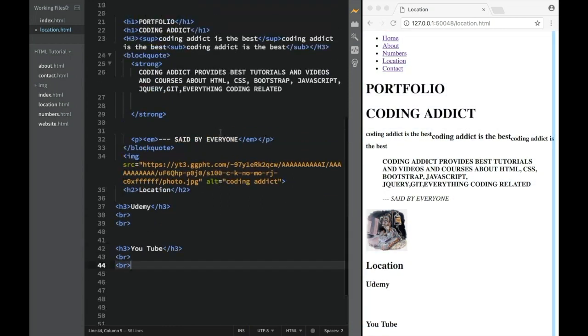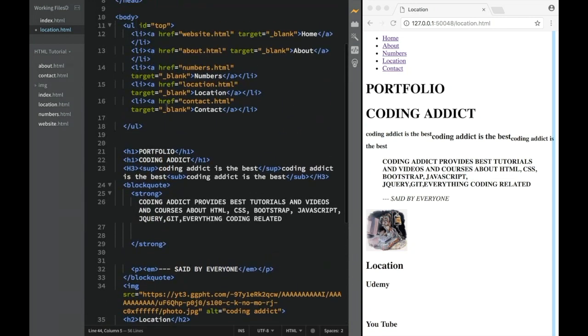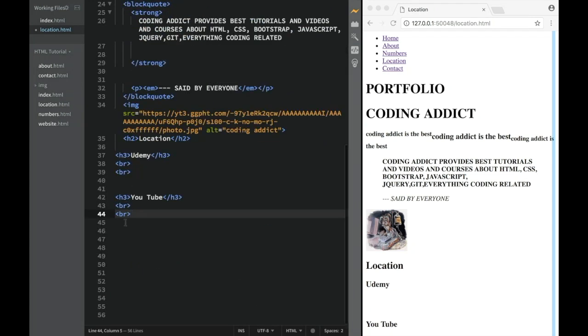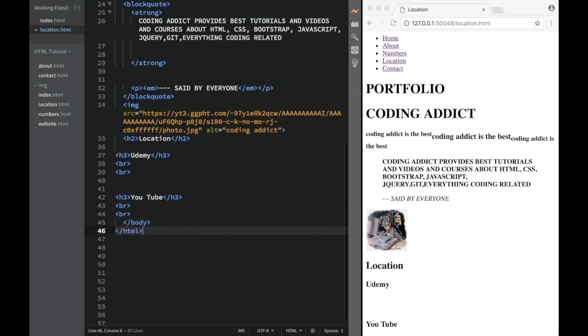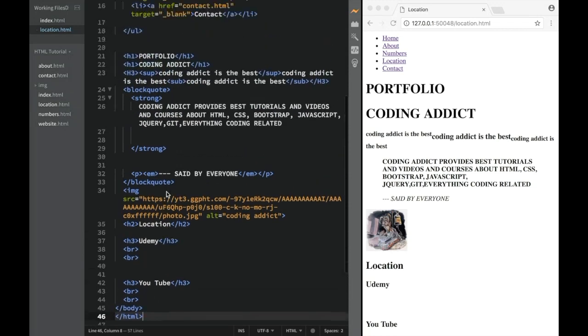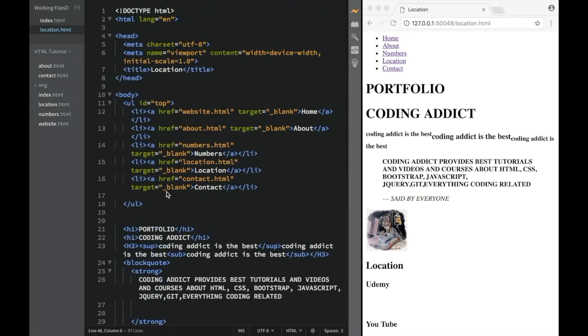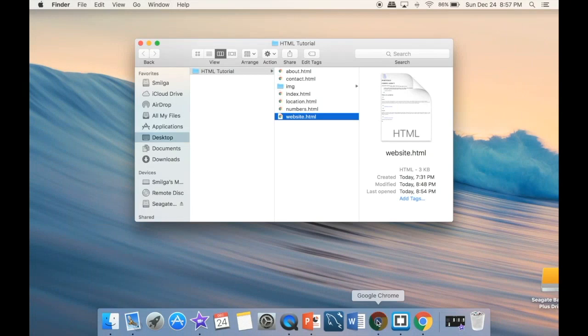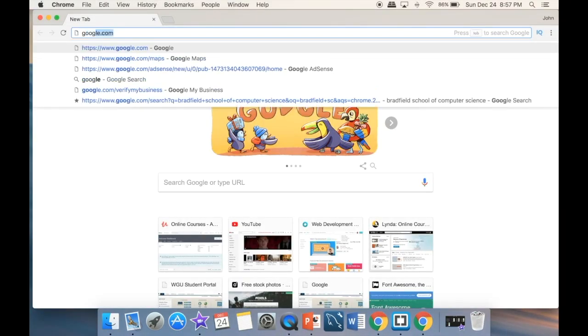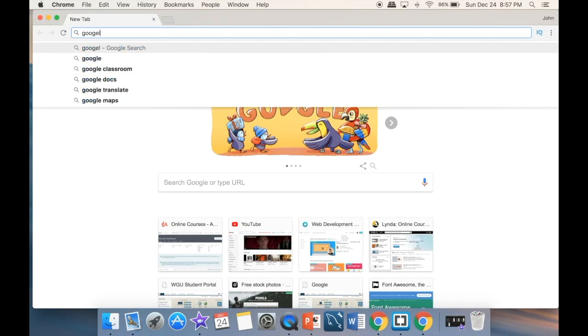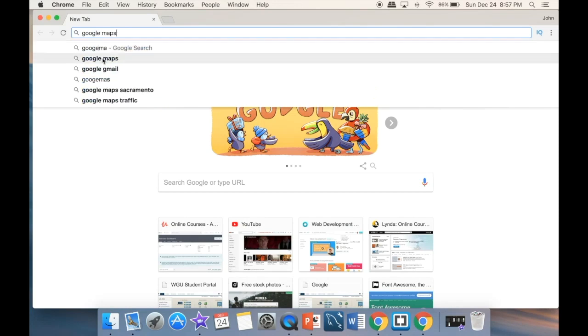And now what we need to remember, right, that we still are missing the HTML and body tags, right? So we're gonna go back over here. We're going to say this is going to be body, and this is going to be the HTML, right? So now that this is saved, let's go actually to Google, and let's go get Google Maps. So I'm going to go back over here, and we're going to open it up, and I'm going to say this is going to be Google Maps over here like this.